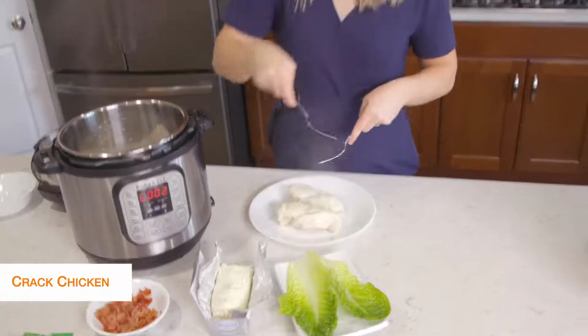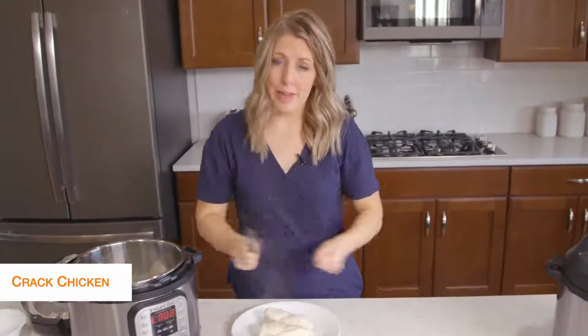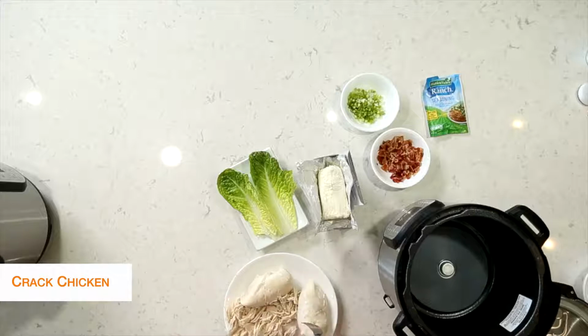Now there's different ways you can shred. Lots of people like to put it in their KitchenAid mixer and just mix it all up. It shreds so easy. I usually have like bear claws, but I forgot to bring them today. So today we just get handy dandy forks. I'm just gonna shred this all up.